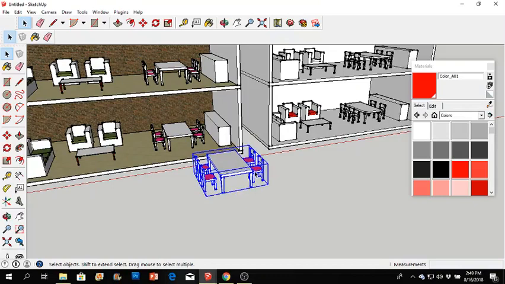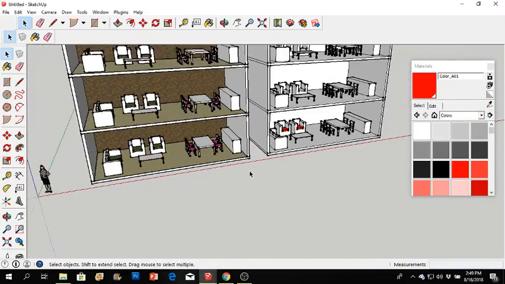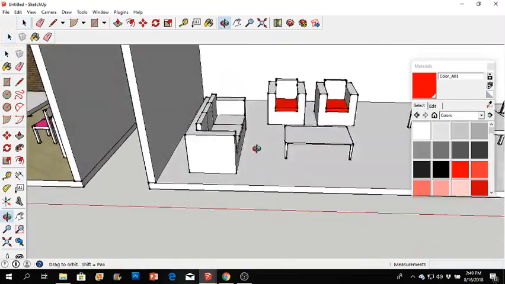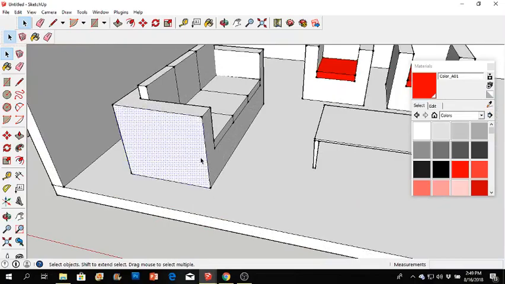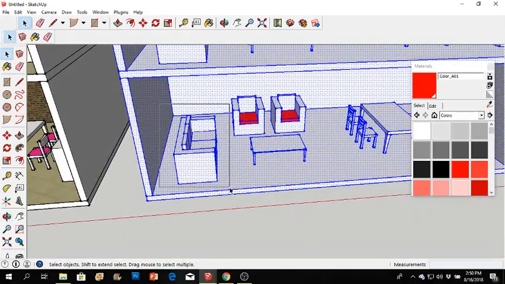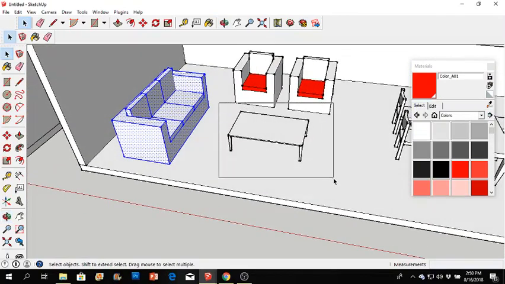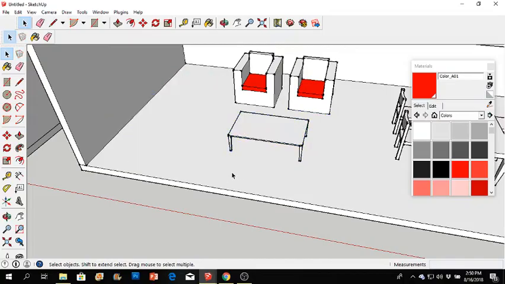Also, the group and component objects are easy to delete. Unlike this ungrouped object, you must select from here, make a box, and then you can delete.